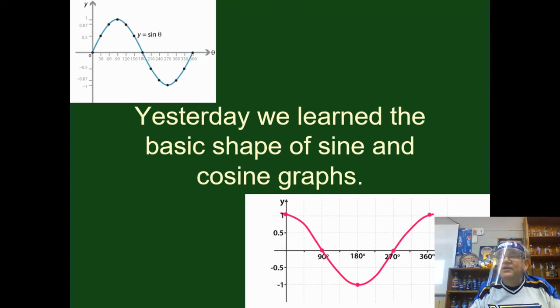So you hopefully remember that yesterday we figured out the basic shapes of sine and cosine graphs. We kind of went back to how you graphed when you were in middle school, plugged in some numbers for x and figured out what y was. And we figured out that sine pretty much always starts in the center on the y-axis, and it goes up, down, and back to the middle. That was the basic shape for sine. Cosine, you kind of have a U shape. It starts at the top, goes down to the bottom, and returns to the top.